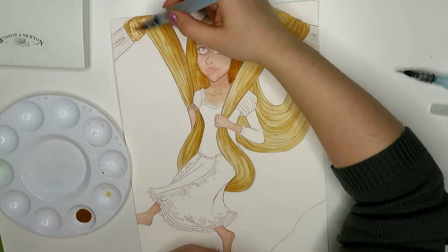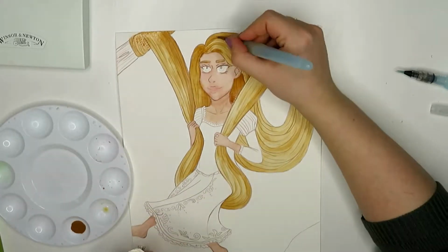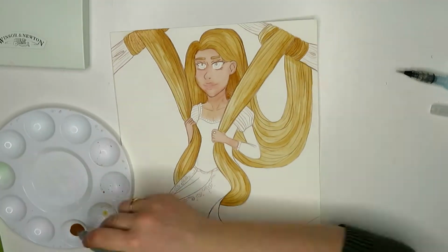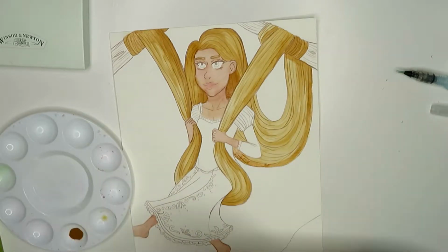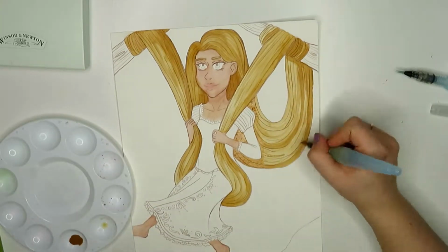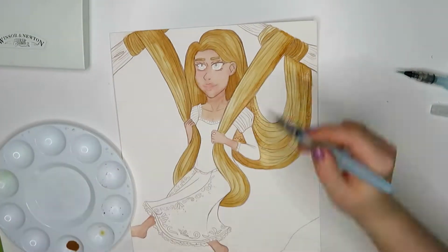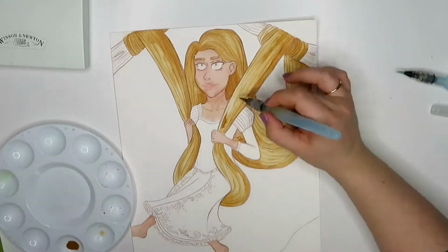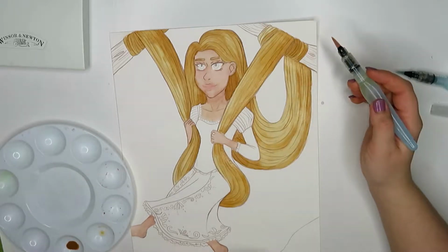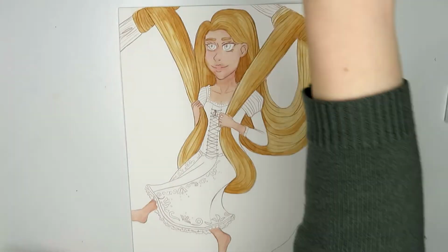But I've used masking fluid again since this piece, on a piece of about the same level of difficulty as this one. You're going to see it on the last day of Artmas, but I was so nervous to use it for that piece, but I tried things differently with the masking fluid. I made sure there weren't any major clumps that I'd be putting on the artwork, and I also layered it 2 or 3 times more than what I normally did, and then it seemed like it worked like it should.